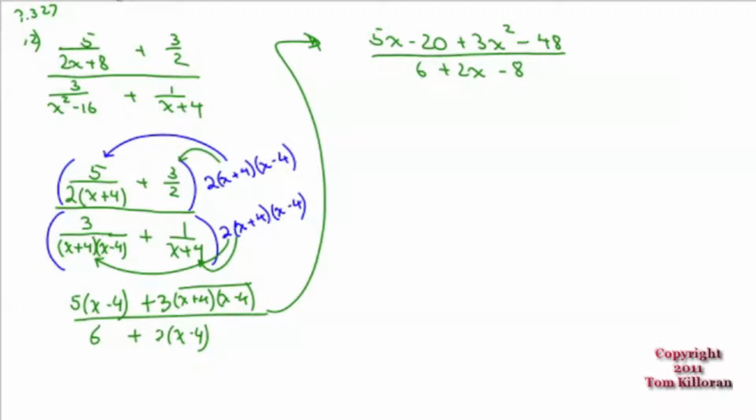All right, so the only thing I can do to the top, get it in order, combine like terms. 3x squared plus 5x minus 68 all over 2x minus 2. If you can, always try to force that minus sign in between two terms rather than sticking it up front. And there you are. Nice answer. What can x not equal? Say what? 2x minus 2, how you get that? 2x. Mm-hmm. 6 minus 8. Oh, okay. Combine like terms.